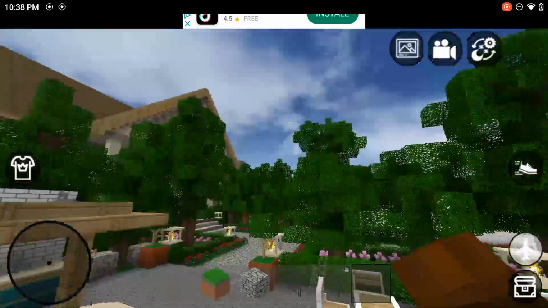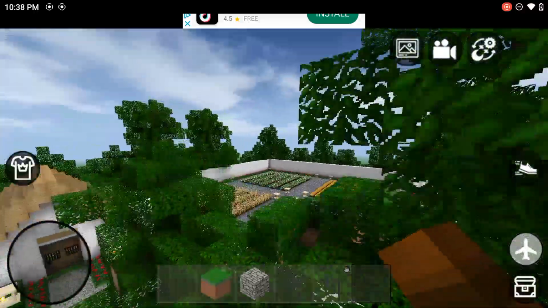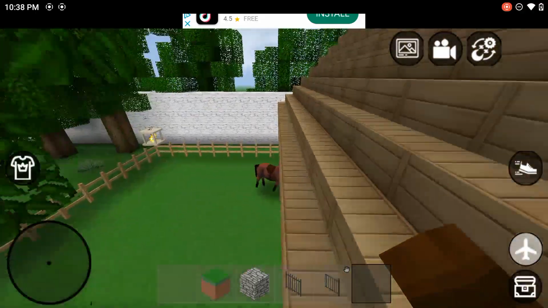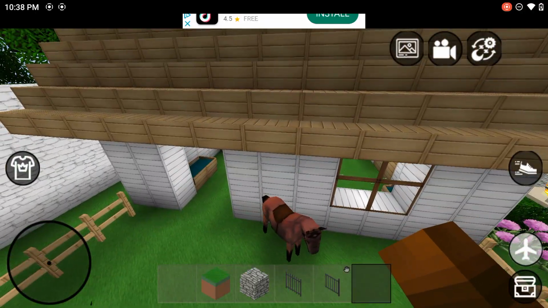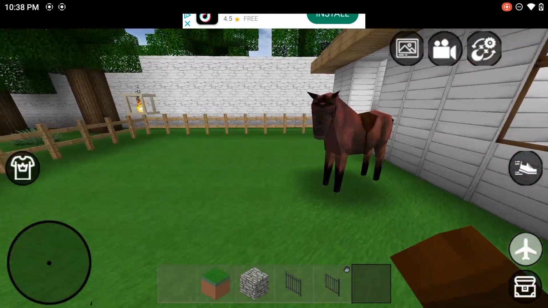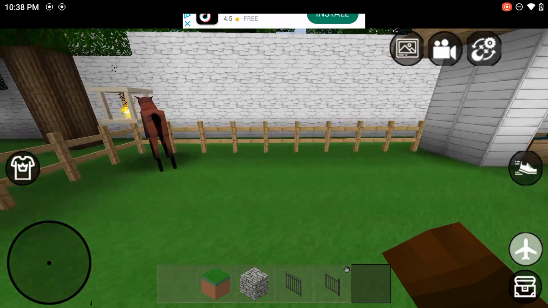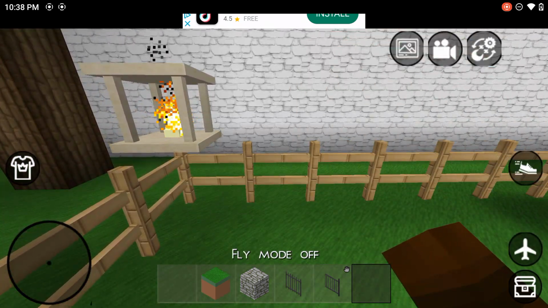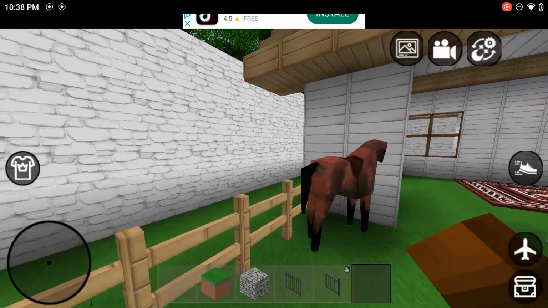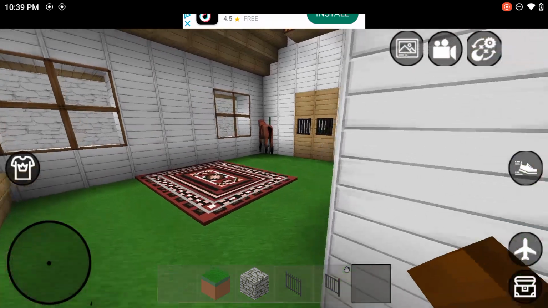I swear, I forgot. Here it is. They already had one here for me. That's what that little plant is. Oh my. Hit it. I can't ride it. How do I ride it? I don't know how to ride it. How do you ride this thing? Oh.